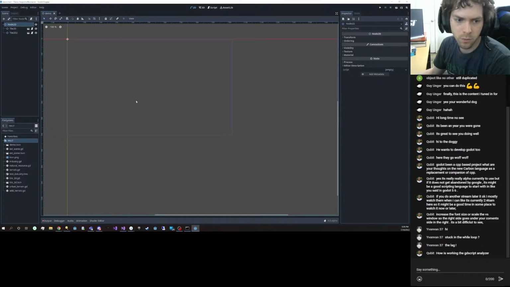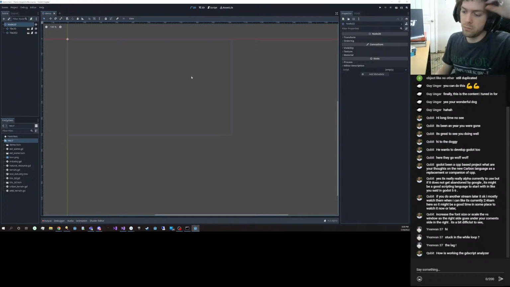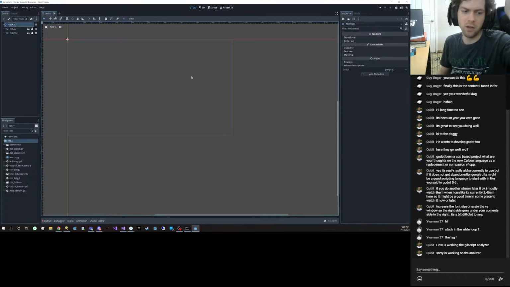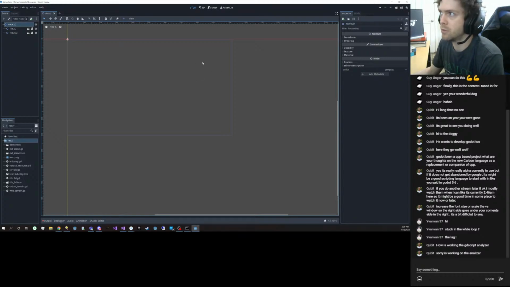How is working with the GDScript analyzer? Yeah, it's all working. I'm just removing it all now, but we actually had working the GDScript code was able to recognize a visual script type as a valid identifier and export it as a resource. You could accurately do type checks with it. You could do static typing. Yeah, we got the GDScript analyzer all going. Everything was going well with the visual script.